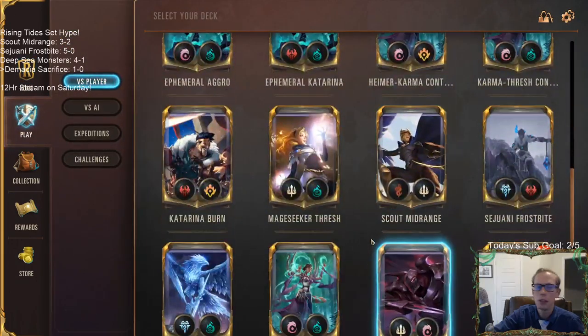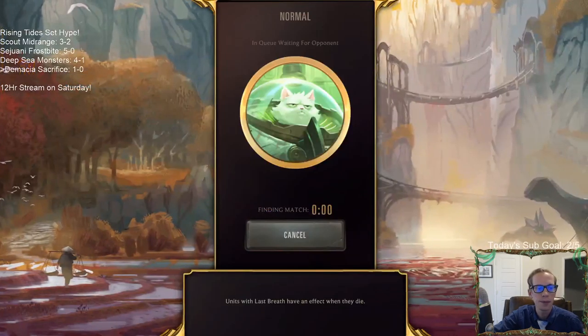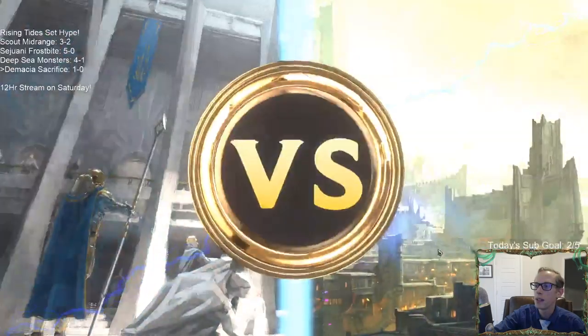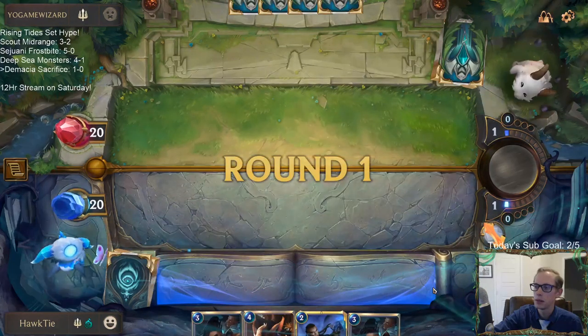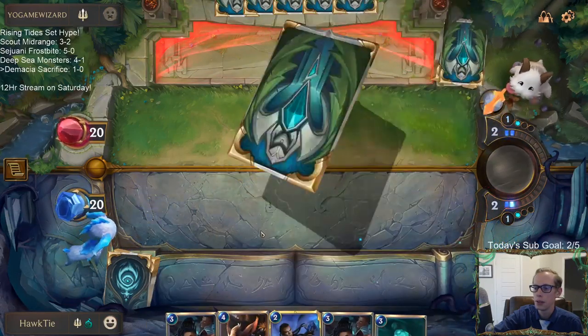We will play... there we go. Demacia. Sacrifice. Yeah, Caretaker already MVP. Okay, so they're going full on Demacia, going for the Allegiance. Looks pretty good. Do you keep second Senna? I guess so. This Undying looks silly. We're probably never playing this Undying.